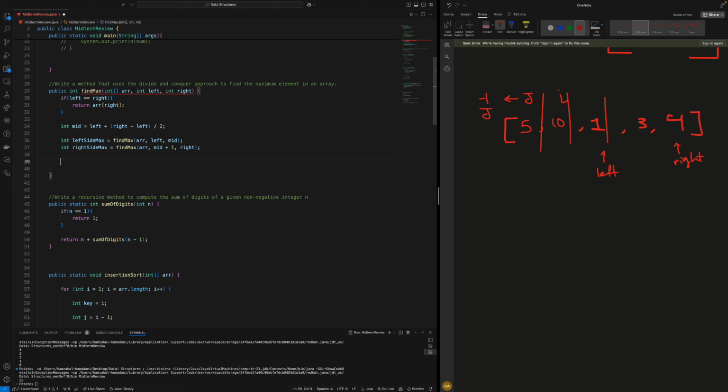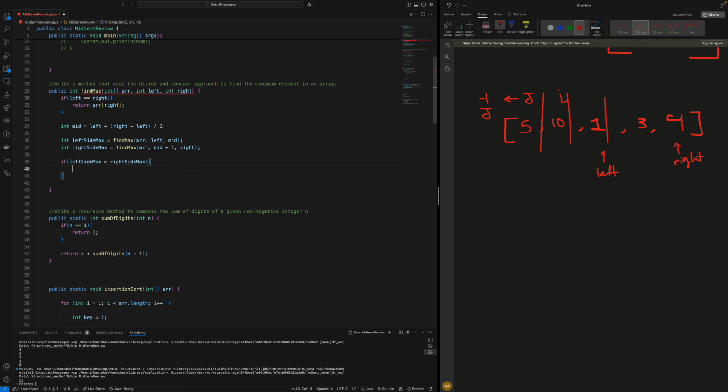And now once you get to the last part, we have split the array in half. We have found the left side max, and we have found the right side max. So if left side max is bigger than right side max, then obviously the left side is bigger, so return left side max. That's going to be the max number on the left side.